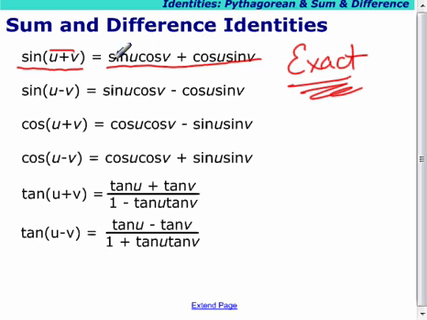So anytime I see the sine of the sum of two angles, I could replace it with this long thing. And you might wonder, why in the world would you want to do that? Sometimes if I'm looking for the exact value of a function, I have to do this. Similarly, if I'm taking the difference, there's an identity that goes along with it. The cosine of a sum, cosine of a difference, tan of a sum, tan of a difference, they all have their identities. On any exam, of course, you'll be given all of these formulas, so you don't need to memorize them. But let's see a couple of examples where we might use these.